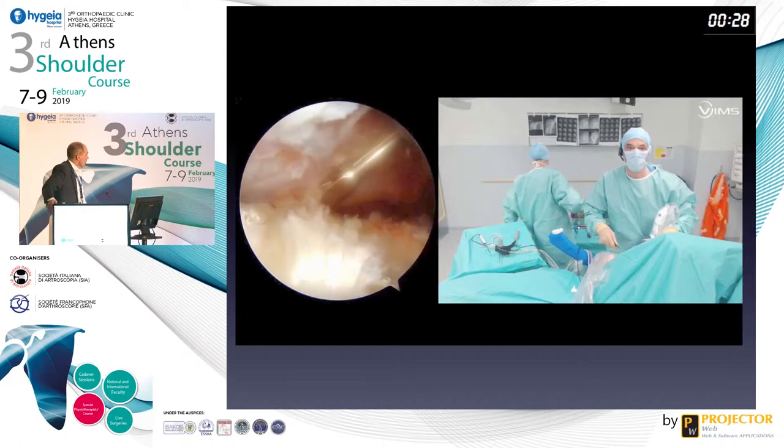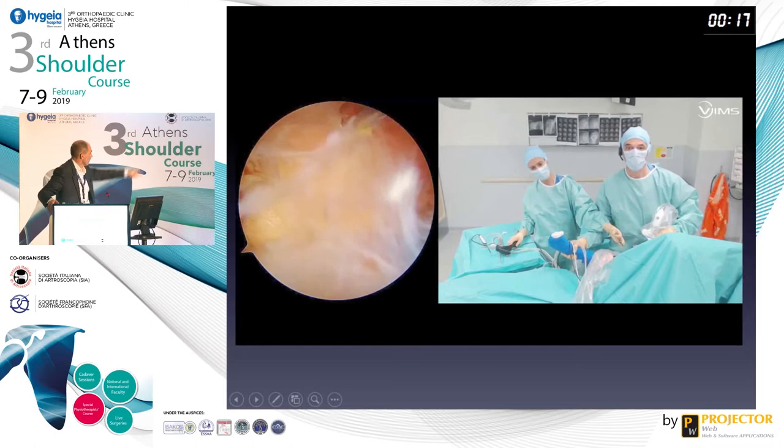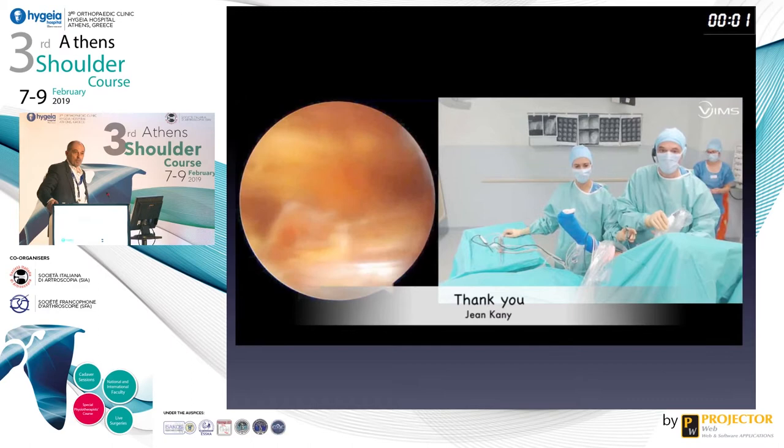And now you can see I lift up the conjoint tendon, and I want to see the impingement between my lat dorsi and the axillary nerve and vessel. You can see how close the two anatomic structures are. So this is the reason why you have to control and release all this area. This is also the reason why I think it's not possible to take both the lat dorsi plus the teres major. I think only the lat dorsi is enough.